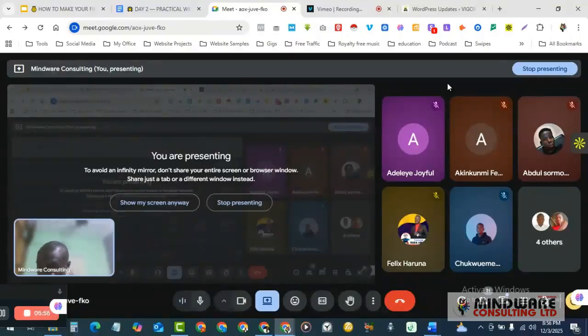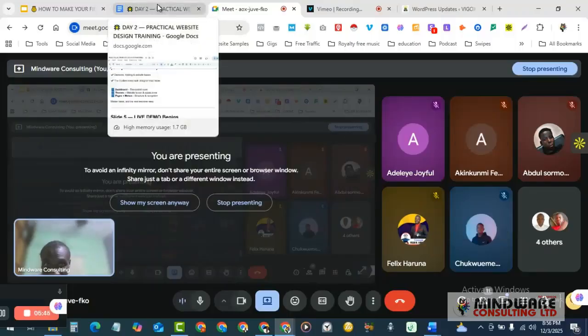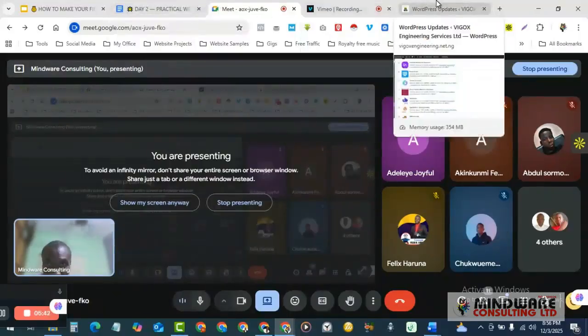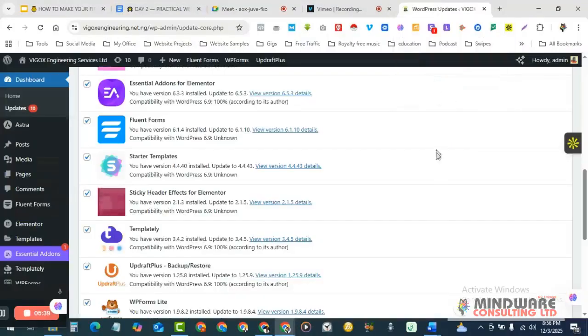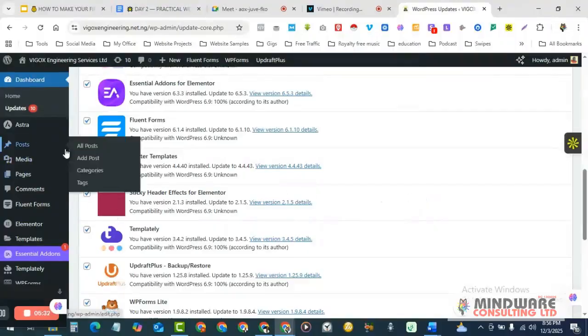Either you just unmute and let me know, because I may not be looking at this particular interface, so my attention should be on the website that I'm walking you through. So you can just unmute and indicate, because this is not a theory class. Usually the Q&A is at the end of the class. So it's practical.